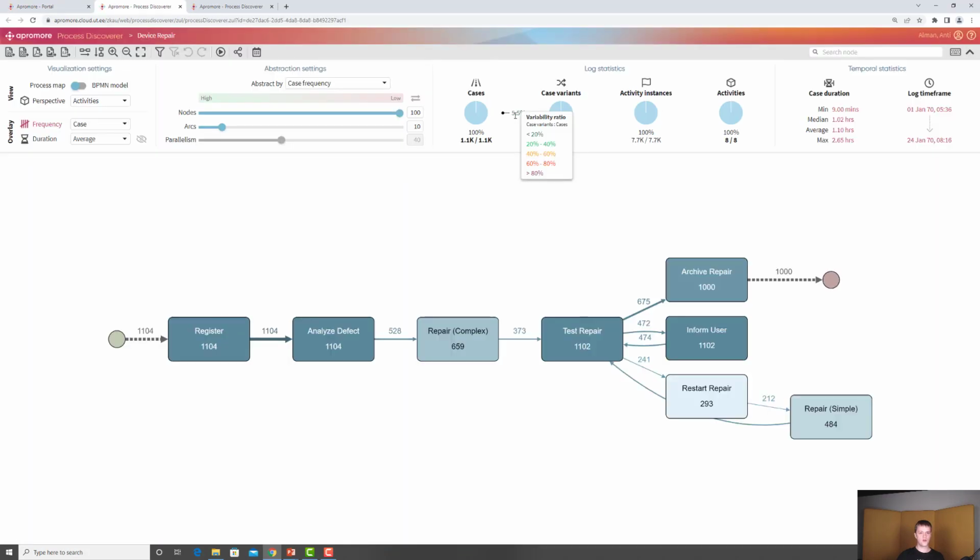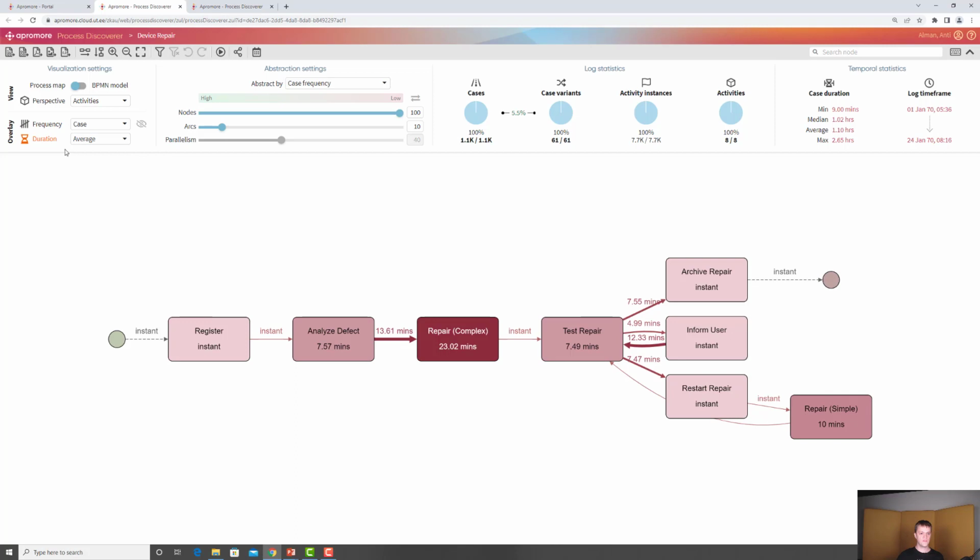If I open it in Process Discoverer and I go to the duration overlay, then here we can also see that the durations of the activities are now shown. Some of them are still instant, by the way, but some of them, where actual work is being done, have actual durations, and we can figure out which of the activities take the most time in our process.